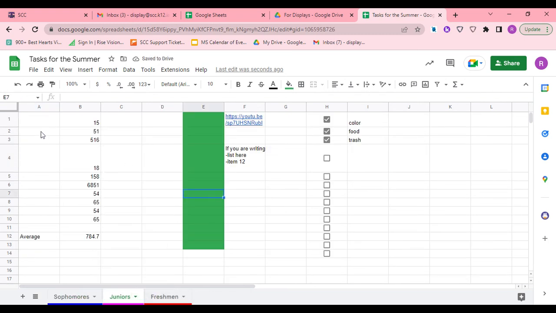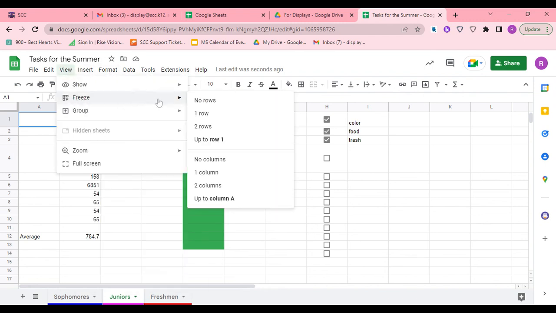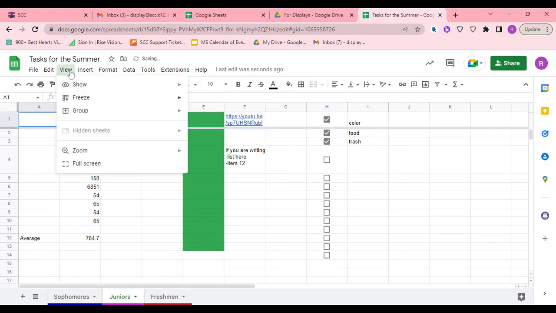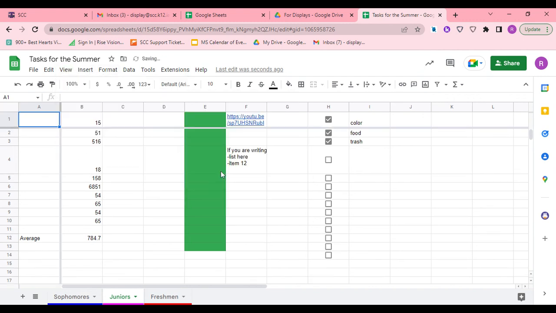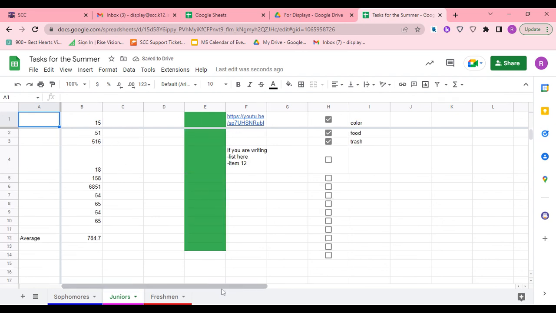If you want to have a group of titles, then you need your rows to be saved and frozen, so when you scroll, they don't move. You can go to View, Freeze, and then choose 1 or 2 rows, or wherever your box is highlighted, that's where it would freeze. You can also freeze by column. So maybe I'll freeze row 1 and I will freeze column 1. So when I scroll, those headings would stay. And if I scroll this way, the headings would stay.